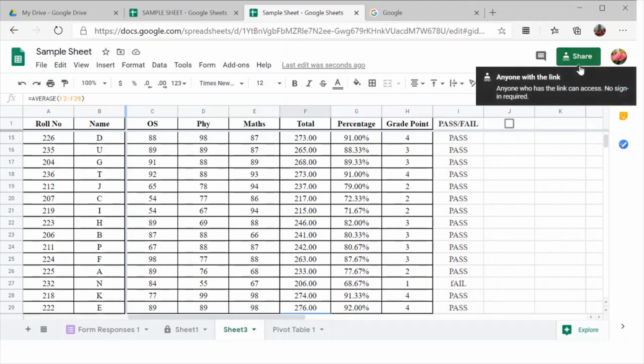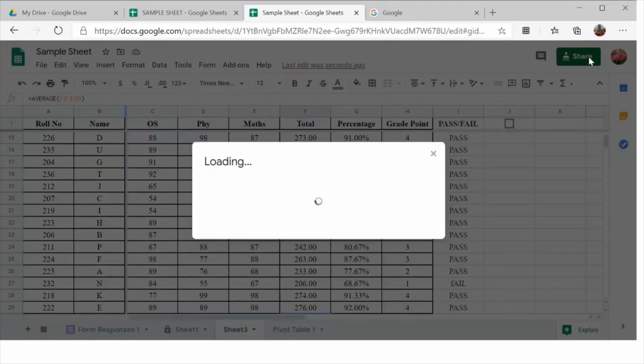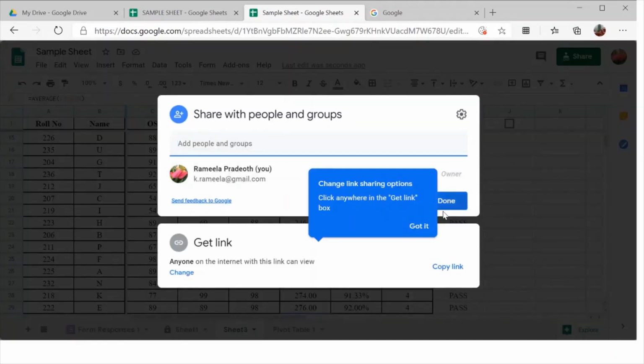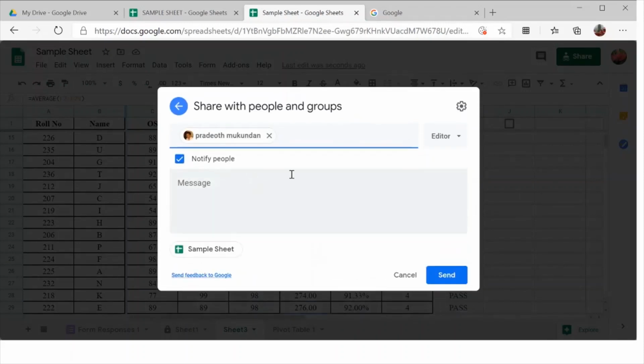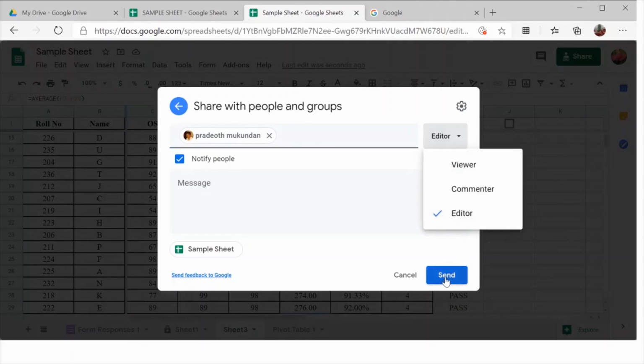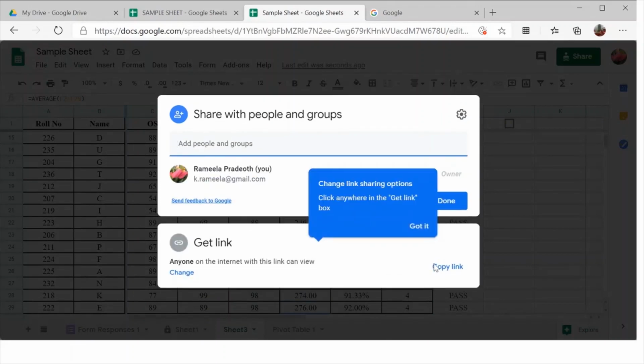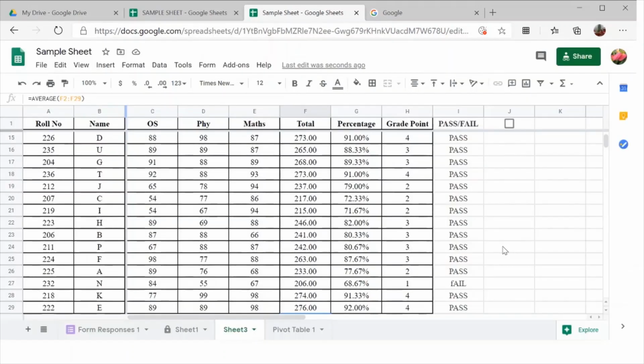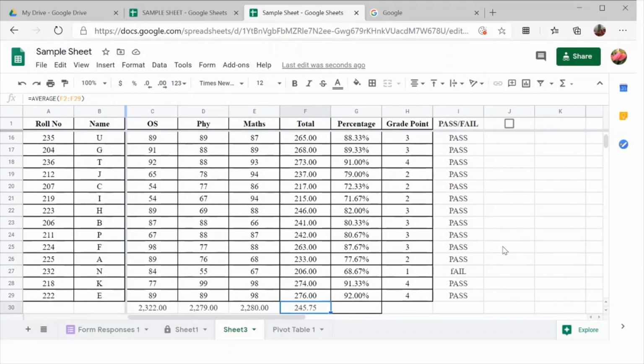Click on File, Share, or use the Share button on the right top corner. Click on Advanced, enter the email ID of who can view or edit your spreadsheet. Click on Done, and your spreadsheet will be available to be shared with your co-workers, and they'll be able to work as easily as you are working in the sheet. The owner or the people who are shared with the work will be able to see any changes made by any of the people who share your sheet.